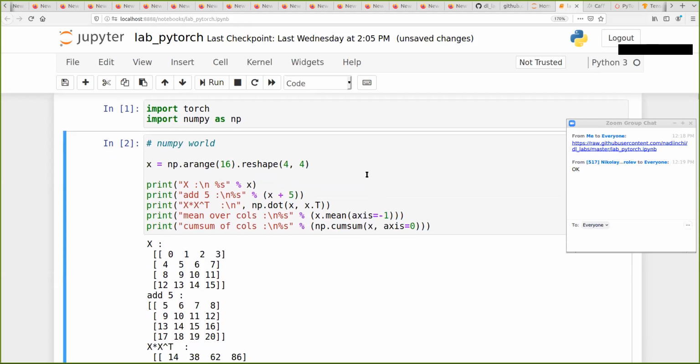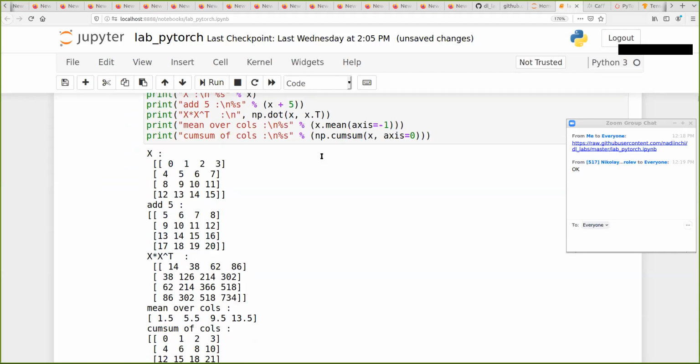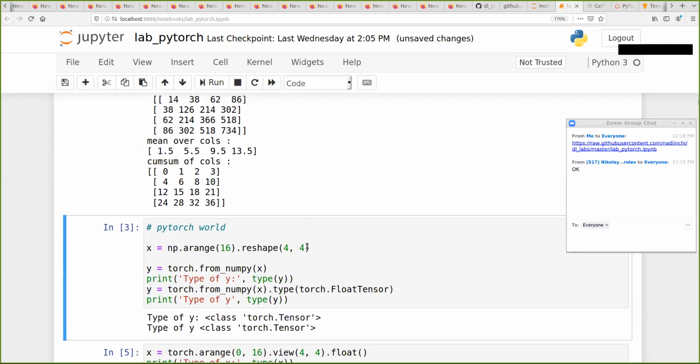So in NumPy, you can create a tensor, reshape it, and do some basic mathematical operations with it, such as addition, multiplication, matrix multiplication, averaging, and so on. And actually, you can do the same things in PyTorch.